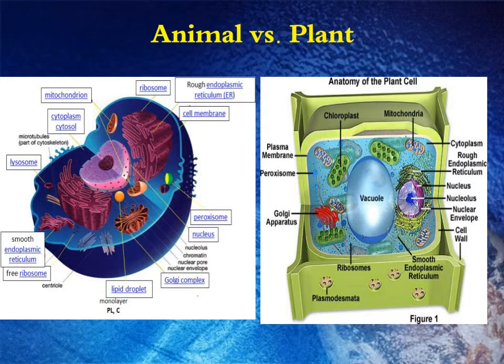You notice that both plant and animal cells contain a plasma membrane. The plasma membrane is composed of a phospholipid bilayer, which is selectively permeable to various macromolecules. It lets certain things in, lets things stay out, etc. Very important.